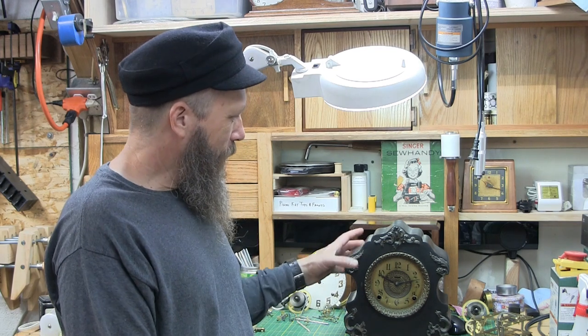A lot of people have seen, of one shape or size or type or another, black mantle clocks. They are probably the most common antique clock you will find on any auction site. You go to flea markets, almost anywhere you go, the black mantle clock is the most populous that you will see. And they made millions of them.